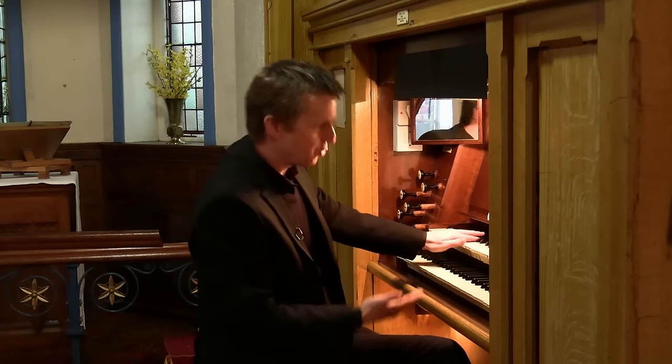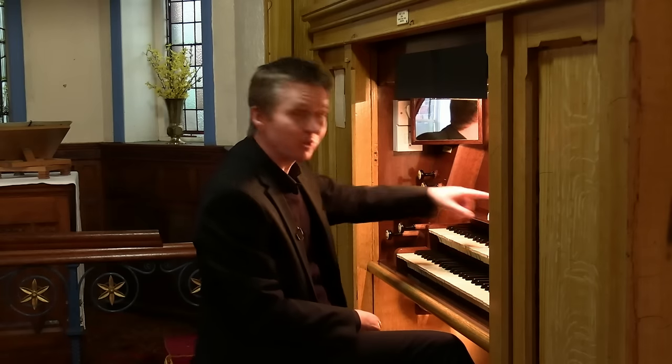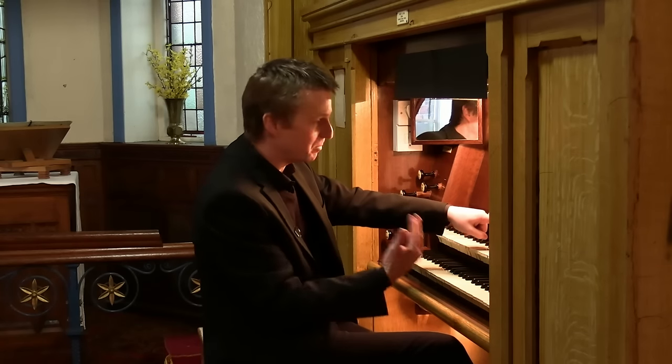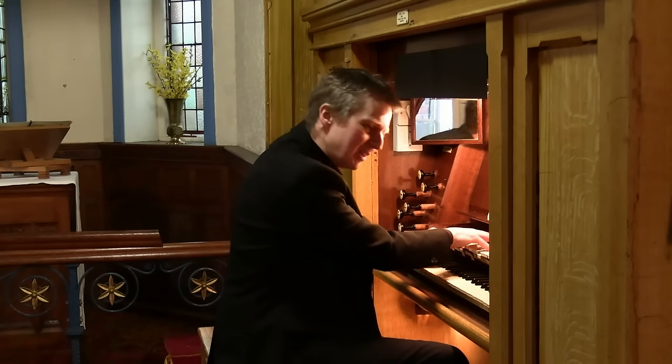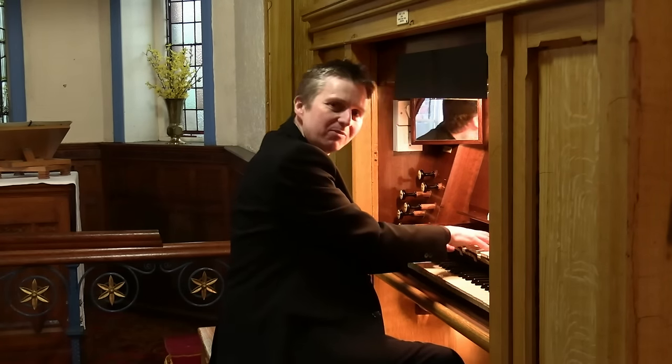And what I did in that was I just gradually opened the swell box in the middle when only one foot was playing the pedals and then closed it again at the end. Now, once you've got to a piece like this, it might be at the start of a service.